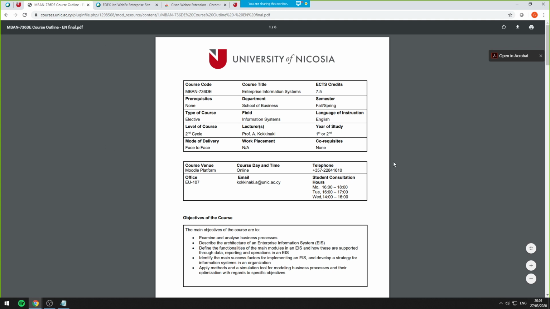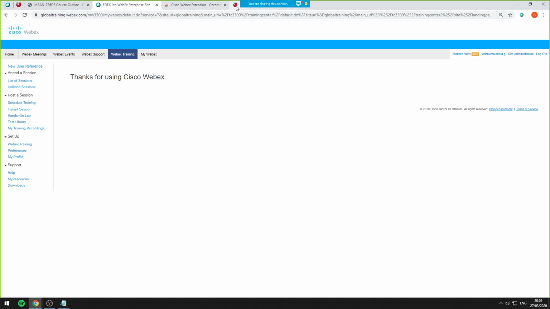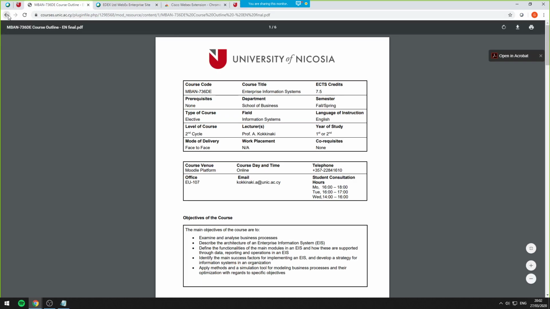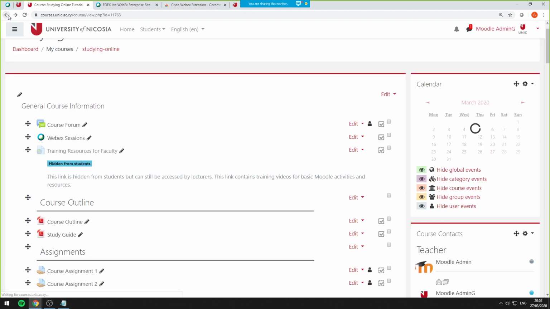The only thing that I would say regarding sharing your desktop is that if you have any videos to share, the students won't be able to hear the video if you're sharing your desktop, because Webex only sends audio through microphones. It doesn't send system audio. So if you have any videos, especially if they're, let's say, YouTube videos, send the students the link in the chat and have them watch at the same time that you are, if you're going to be discussing it at the same time. So that's the one thing that I would say about Share My Desktop. It doesn't send system audio, but everything else that goes on your screen, students will be able to see it as well.